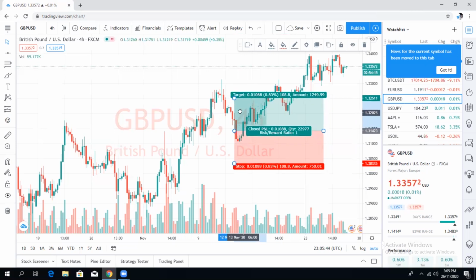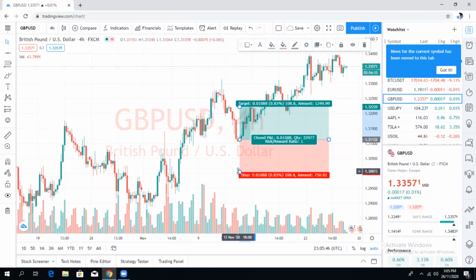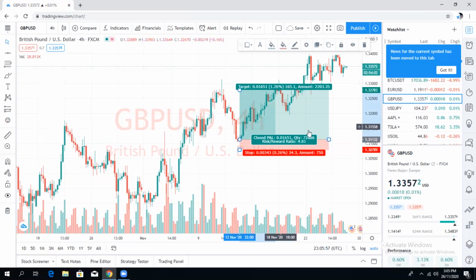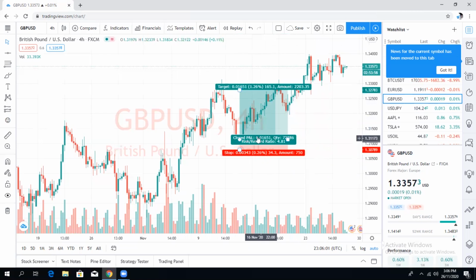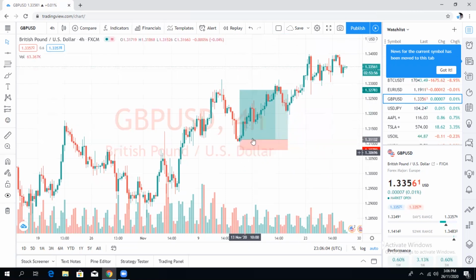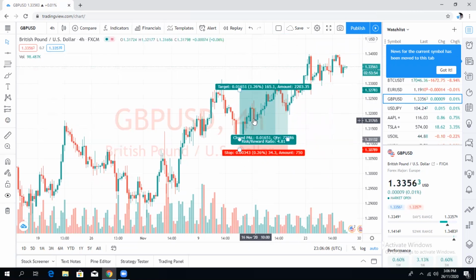So when you drag it, for example, here, you can simply adjust your stop loss, left click it and move it. Let's say you want your stop loss to be here and you want your take profit to be at this level. You can actually adjust it. So here it helps us to know the risk to reward. It helps to calculate the risk to reward.